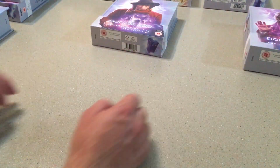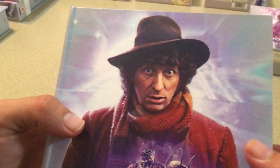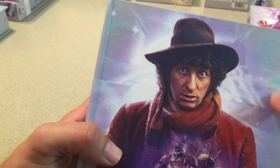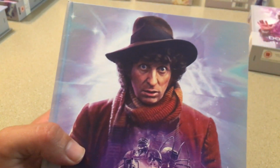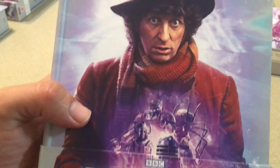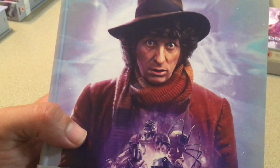These two are really hard for me to pick between. I think I'm going to go with this one in second place, although if you ask me tomorrow, this one could be in first place. I do love this one a lot. This one's a little more basic because it was the first one, but I love just having the time vortex from his intro right here. It's perfect. That's a great shot of Tom in his iconic Season 12 outfit with his hat, his fedora, and his scarf, and that look on his face is perfect.